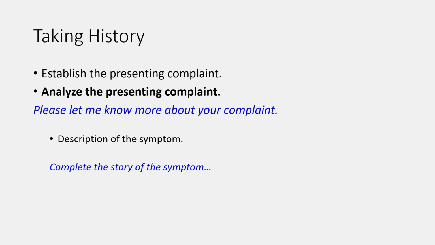In the description of the symptom, try to complete the story of the symptom by trying to know the data that were missed when the patient told you more about the complaint. This means the exact site and the character or the nature of the symptom. So, these are two items that are linked together. For example, for pain, you should ask, "Where is the pain exactly and where is it referred? What is the character of the pain? Is it sharp, aching or throbbing?"